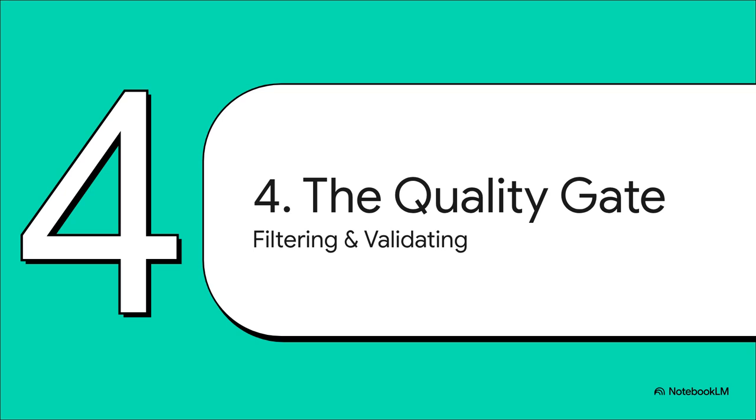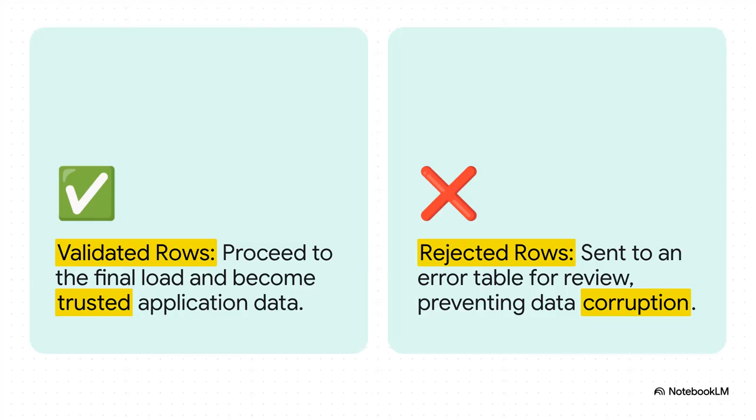That brings us to what is probably the most important part of this whole journey. Stage 4, the quality gate. At this point, every single row of data comes to a fork in the road. If it passes all of our business rules, it gets a green light and continues on. But if it fails, for any reason at all, it gets immediately sent over to an error table. This is the absolute core of data integrity. Nothing sketchy gets past this gate, period.